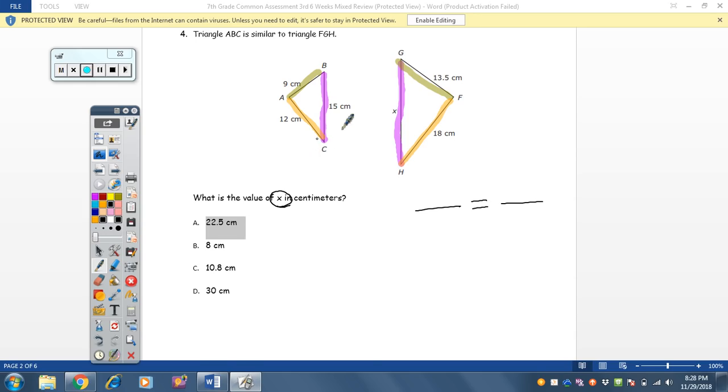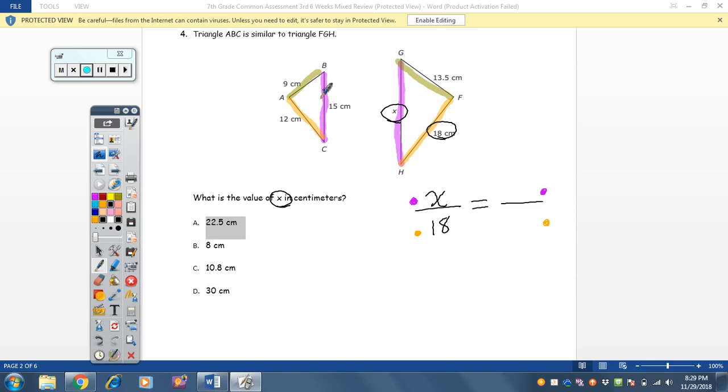So the way I do it, I start with x because that's what I need, and I pick one of the other numbers. Now I have 13.5, which is smaller, but it has a decimal in it. And I have 18, which is bigger, but it doesn't have a decimal. So I'm going to choose 18. You can choose 13.5 if you like, but I don't. So, x is purple. 18 is orange. Top has to be purple. Bottom has to be orange.